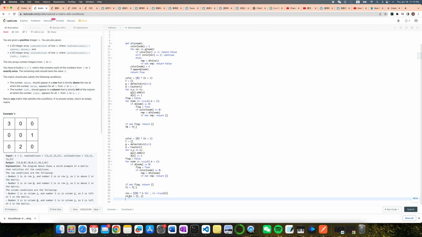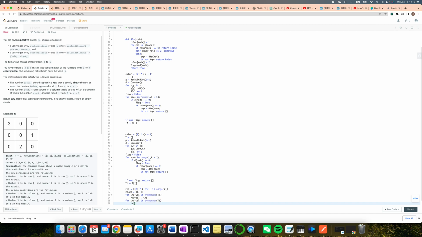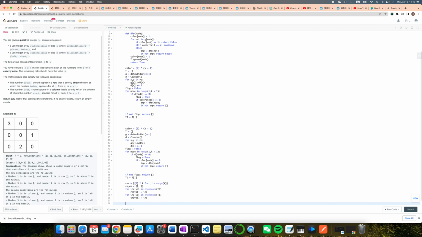After doing that, we also need a map to record all the values' locations in row and column. That can be done within this enumeration. So we do the enumeration of the first order, then that means the value should be put in the row index here, and another enumeration, the column order, and the value should be put in this location, and then we put the numbers one by one, right?